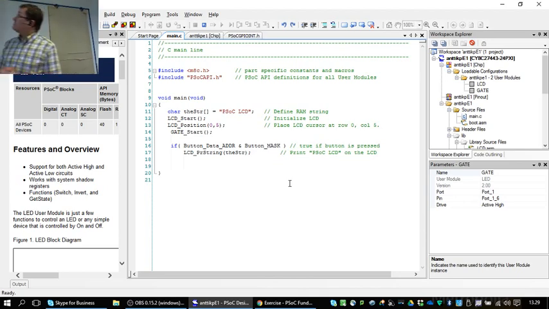So basically, that just checks if the button is pressed or if there is a true value on port 0.2. And if it's true, then it just prints that string. Meaning?